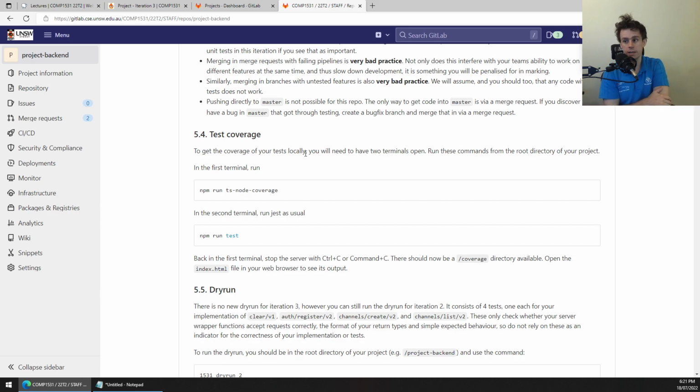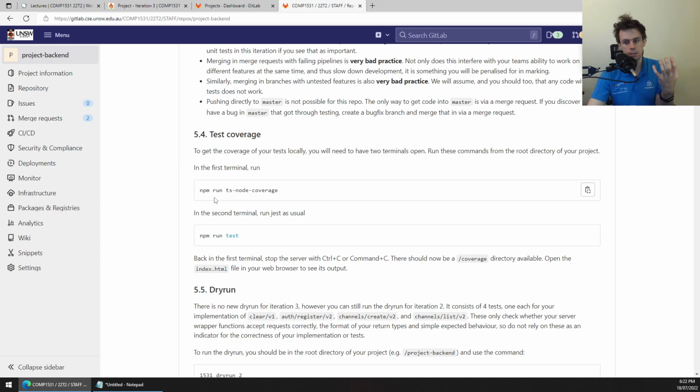5.4 is a new section on test coverage. We talked back in week 7 about getting the coverage for your code, right? As in, you can run your server and run your tests, and you can see what the code coverage of running those tests is. And you can see here that if you would like to do this for this iteration, you just have to run these two commands, which are npm run ts-node-coverage and then npm run test.